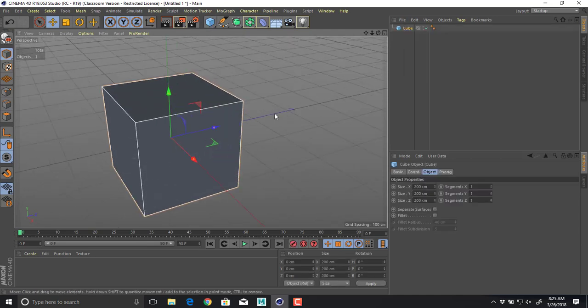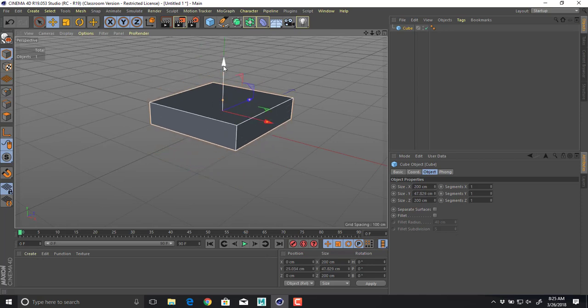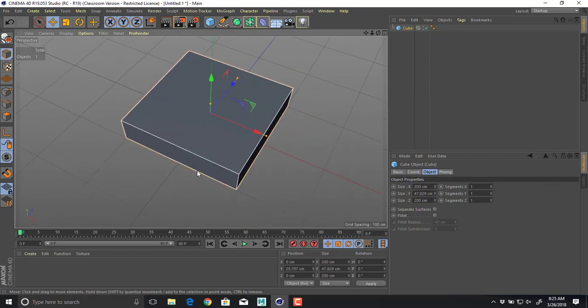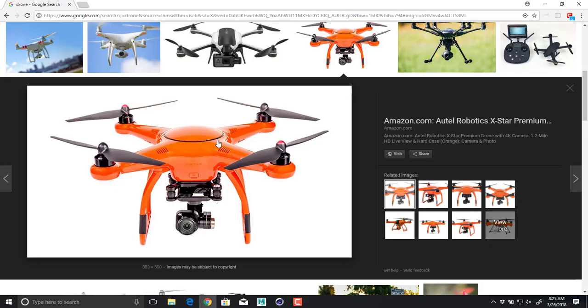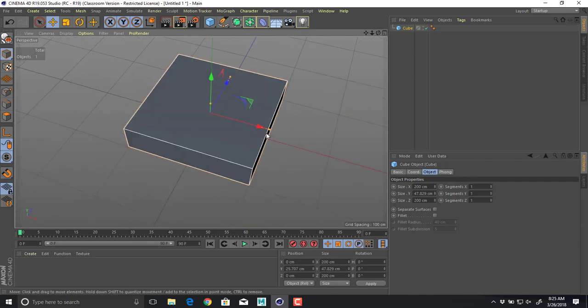If I start with a cube, let's say I pull this down a little bit and I move that up a little bit. I want to pull out where the wings would be, so where these pieces would come out. Well, if I pull it out here, you'll see that it's going to go more like a plus sign than like an X. Okay, definitely possible.